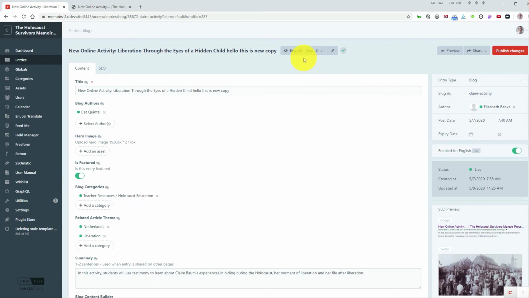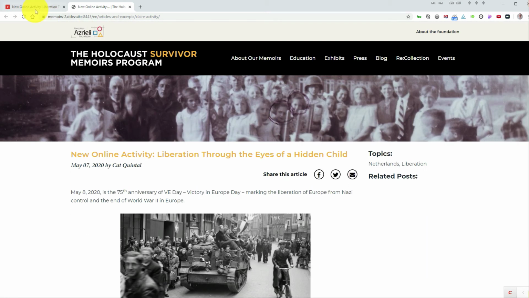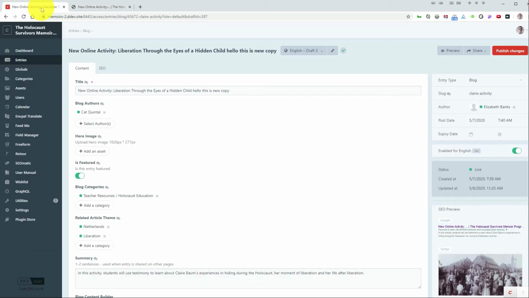If we come up here, we can see that the CMS has saved our changes as draft 3. We can also just publish changes, and that will change it from being a draft to being live. So right now, if I go here on the live site, because I haven't published it, my changes are still not there. But perhaps I want to share this with somebody who needs to approve my changes to this entry. Then I can go here and I can click Share and Primary Entry Page.